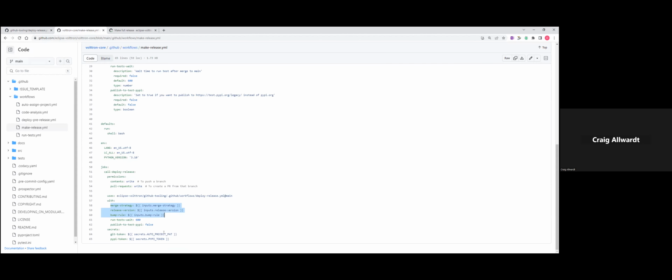Then we have some secrets behind the scenes that allow us to have enough access to do all of these things. Currently, the auto project PAT uses a GitHub classic token that has the workflows available.